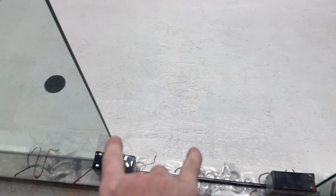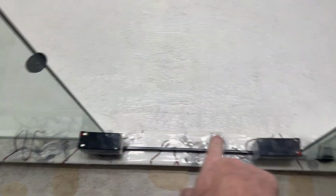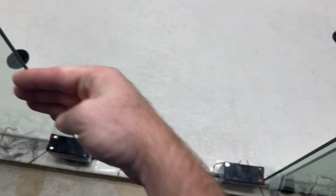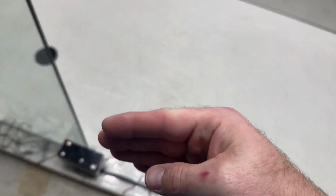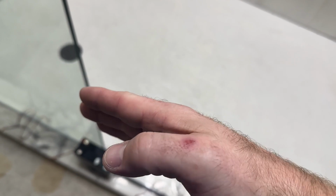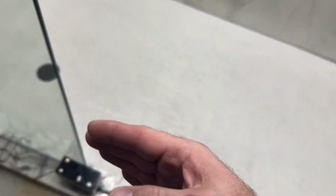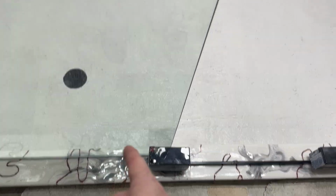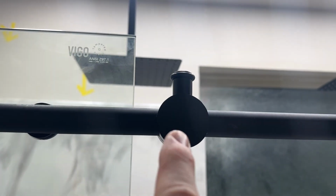I tried having both of the brackets all the way to the end of the fixed panel so that it would slide out of one and into the other. But you know, the panel does have the ability to wiggle at the bottom. There's nothing attaching it. And so it was always bumping and I was afraid it was going to chip or shatter. So I took this bracket and backed it up 1/2 inch. And then I adjusted the bump stop at the top.